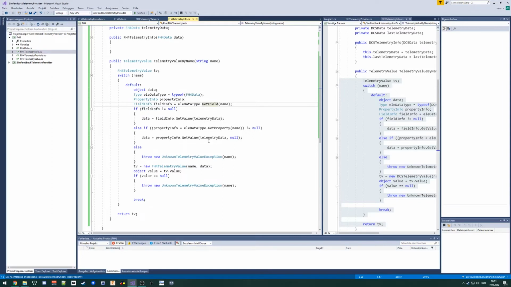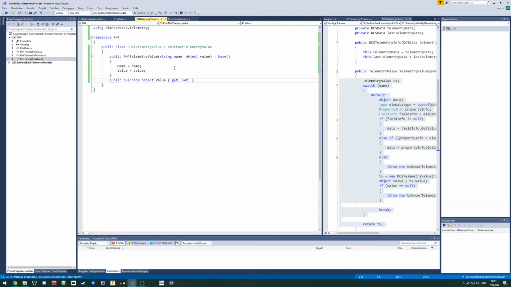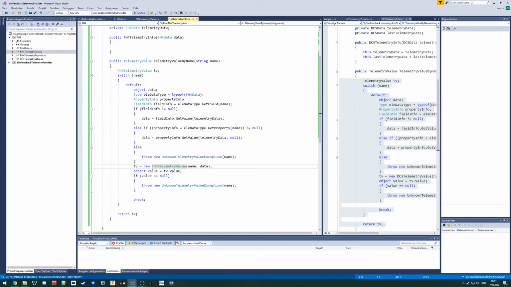Otherwise we have a look at the properties, and if we do not find it in either, we throw an exception. This value will then be put into the telemetry value in this class, and this class will be used by SimFeedback to calculate the values later.